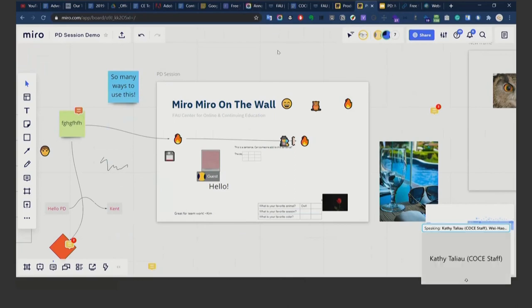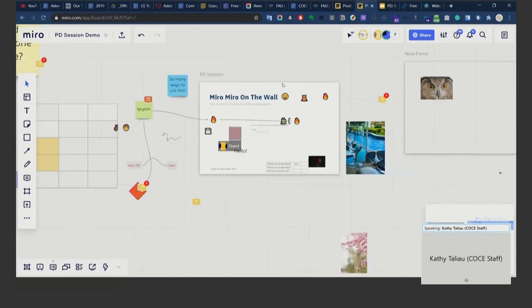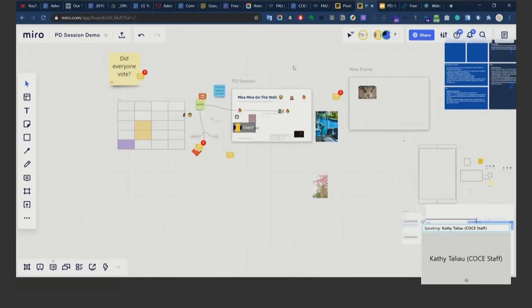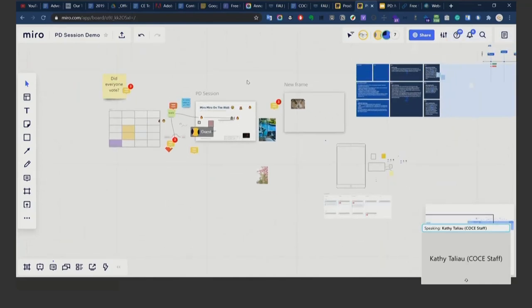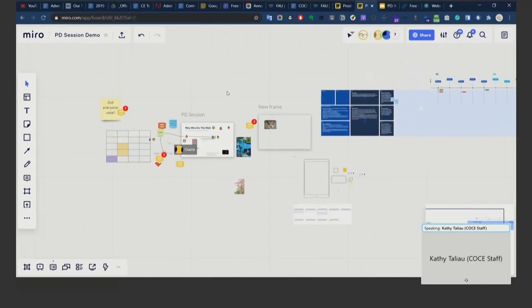What's exciting is, on our team, we've created a thing that we want to share with everybody and get their feedback. But one person's going to see one thing and another person's going to see another thing. This gives people a chance to provide their feedback and ideas in any format that they want. They can talk about it, they can make a picture, they can point to something, they can show a different idea. This is fantastic.